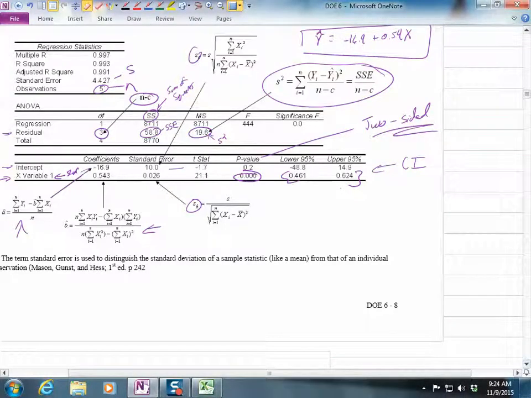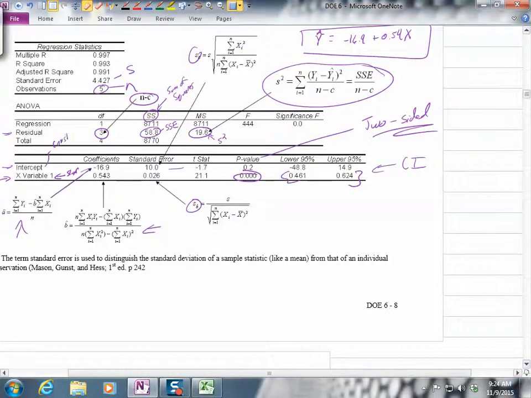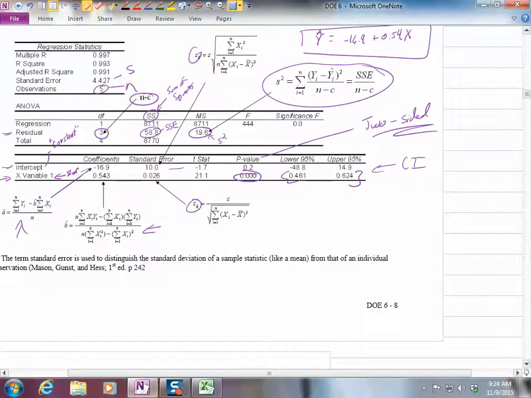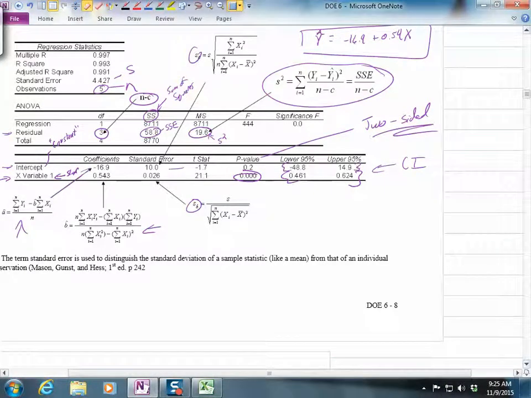What about the constant, the intercept? Sometimes you'll see this called the constant, depending on the version of Excel or Minitab that we're using. It's the same thing, though. What do you think about that? A, is it significant? P-value of 0.2. What's usually our cutoff for p-value? 0.05. It's much bigger than that. What does that mean? Insignificant. Confidence interval does include 0, so we would say that intercept is insignificant.